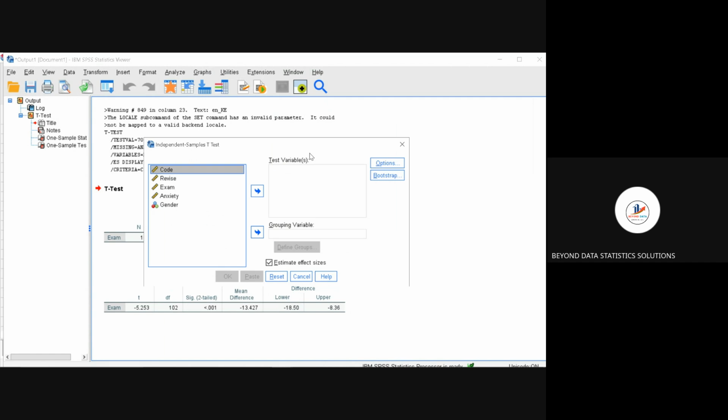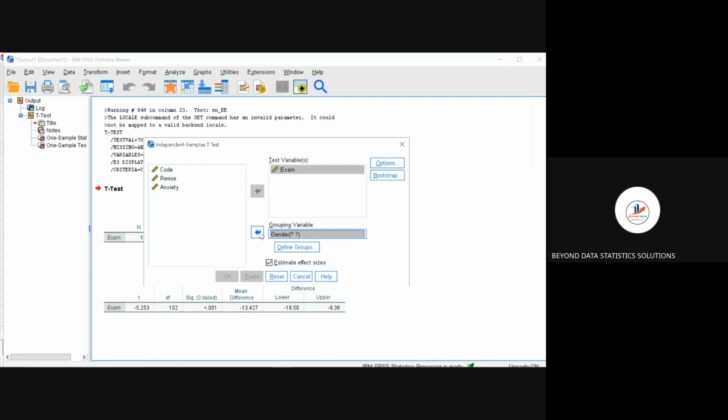In this independent sample t-test, you must have two samples. One sample must be categorical and one must be continuous. The categorical variable, take the gender variable. Maybe you can define group.